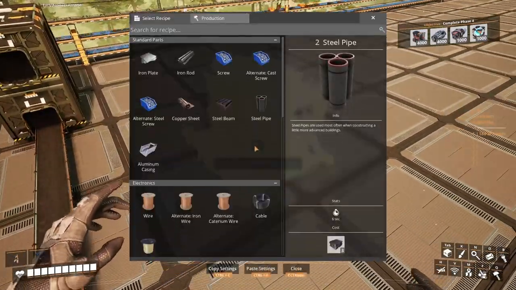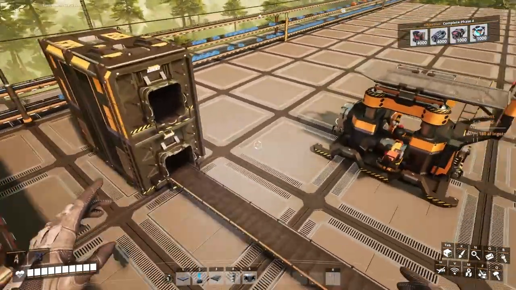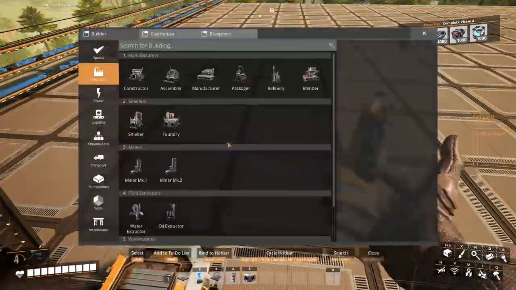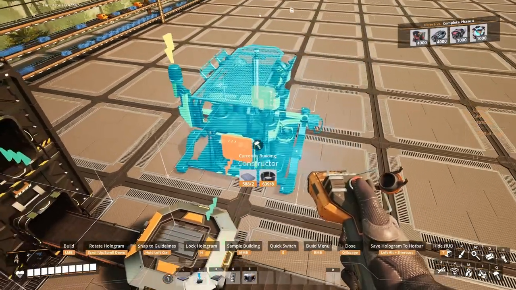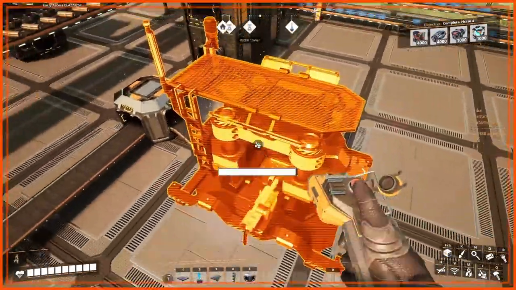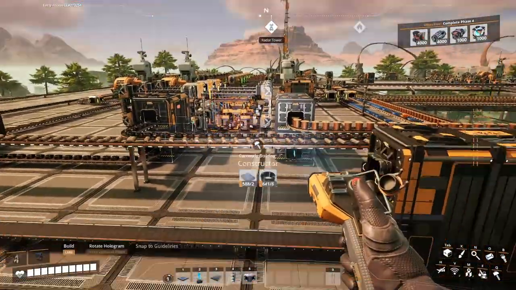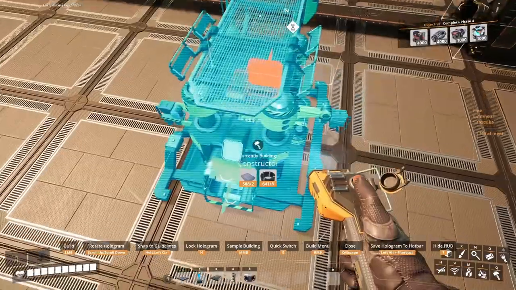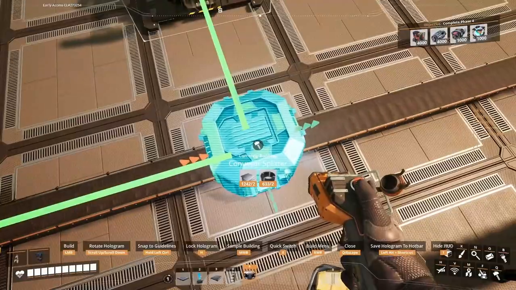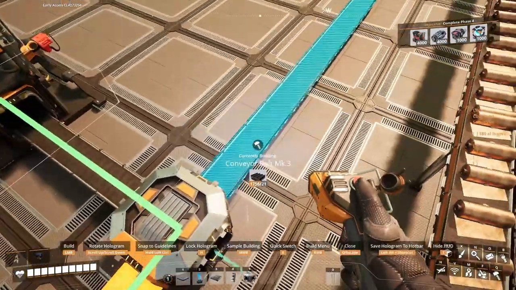So, we're gonna make some casings in here. 90. It's good. So, we're gonna put only one of these in here. Strengthening her face like that. Something is wrong here. It's kind of crooked, you know. Let's put down a constructor first. And then the splitter. Maybe it's gonna work better. That one, it's only Mark 1. It should be a Mark 3.